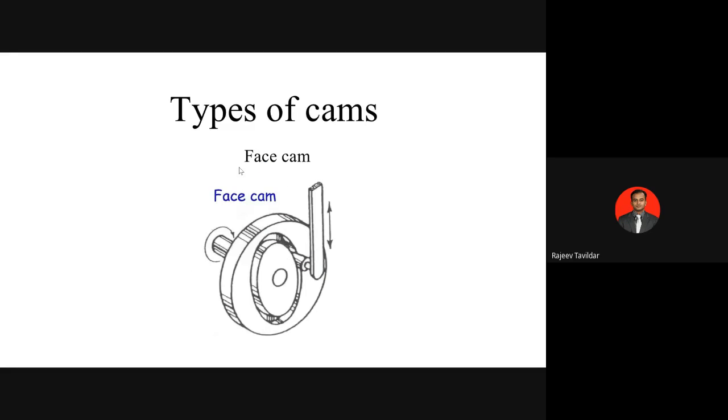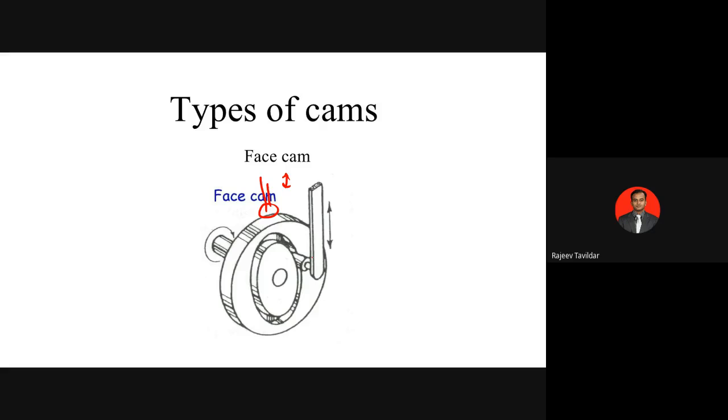Next we have the face cam. See, the face cam is a modification of the disc cam. In the disc cam, the follower is placed on the disc, and as the disc rotates, the follower moves up and down. But here, instead of placing the follower on the disc, we place it inside the face. So the face of the disc has a particular slot or groove, and inside this groove we put the follower.